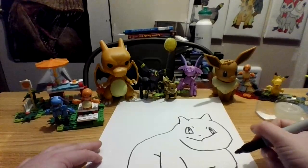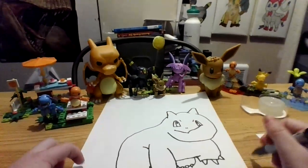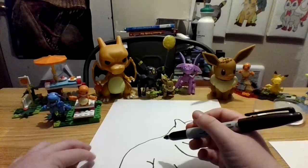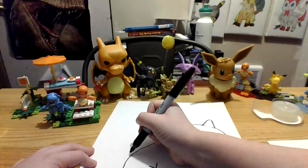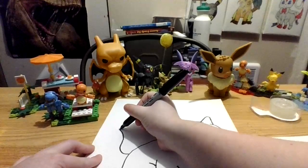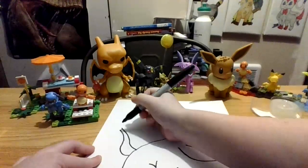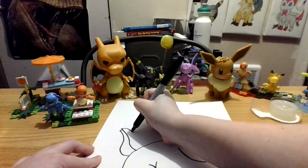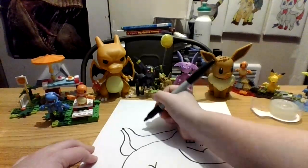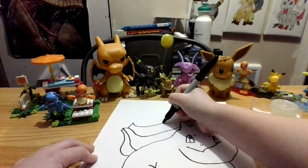Next, well, that was his body, and I know he has some patterns on it, but we'll get to those at the end. Now let's draw his little thing on his back. So let's go from here, then curve, then over here, and up to here. And then let's draw that. Next let's draw his other one. So one there, and come down, and get a little bit wider, and then there. And then let's go like this, come down, over to here, and come to the back of his ear. Next let's draw his next one, so that goes over to here, and down, all the way over to here.